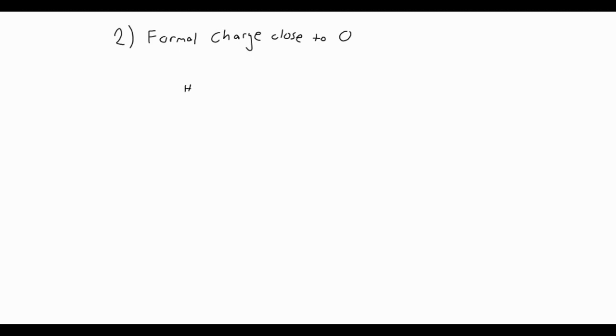So if we draw the Lewis dot structure for formic acid, which is a different molecule related to formaldehyde, we come up with this structure. Like I said, if you need more review on drawing Lewis dot structures, feel free to see my previous video on bonding. We get this structure here, where we now have 2 oxygen atoms bonded to the carbon.